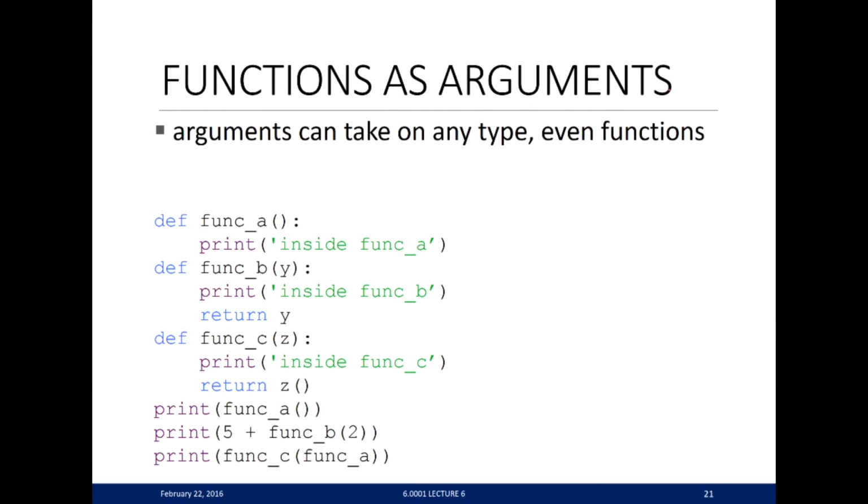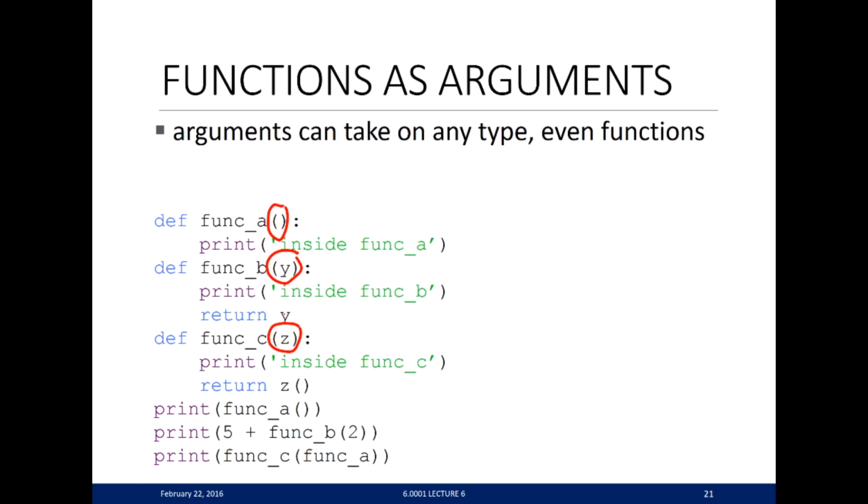With that in mind, let's look at, in fact, how you might have other function calls. So, not only can parameters have numerical values, they could also have other values, including being a function. So I have three definitions of functions here. The first one, A, takes no parameters. I said this earlier, but I'm going to say it again. Notice it has an open and closed paren. That's important. I have to tell it that there are no parameters there. Function B takes one parameter, in this case called y, and function C also takes one parameter. In this case, it's z.